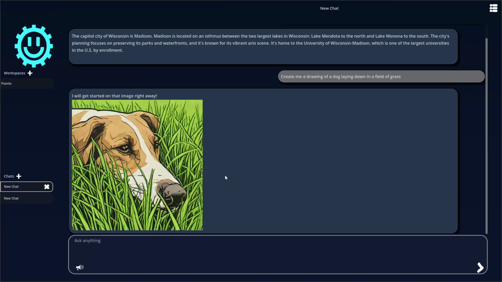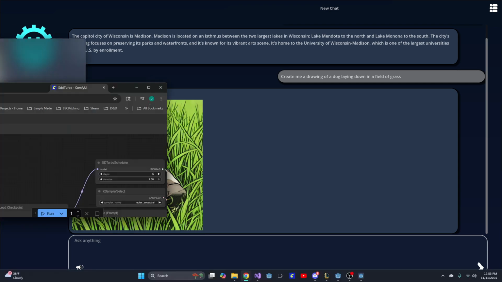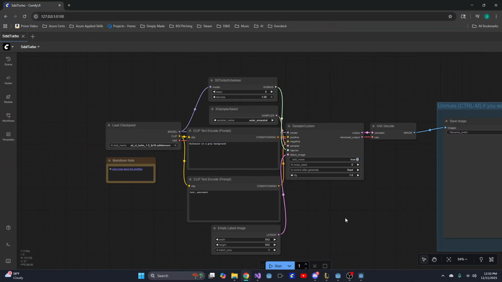The image itself is generated by Comfy UI. Comfy UI is an open source software. It's something that does have a legal license that requires me to give the source code with my program. And then basically I just run it as a sidecar process. So when my program launches, it launches Comfy UI in tandem. And then any image requests are sent to that via HTTP. And it does all the work behind the scenes. And then it returns the result to my program.